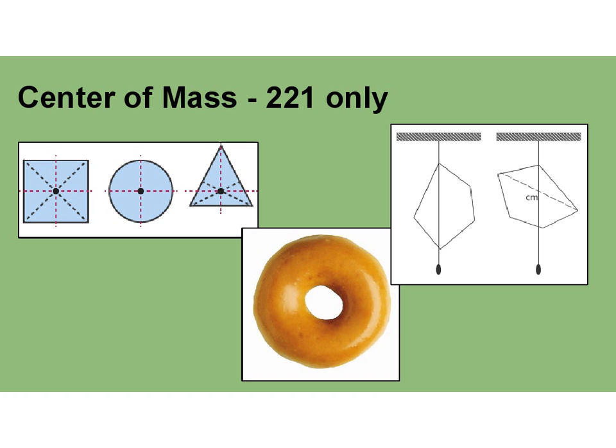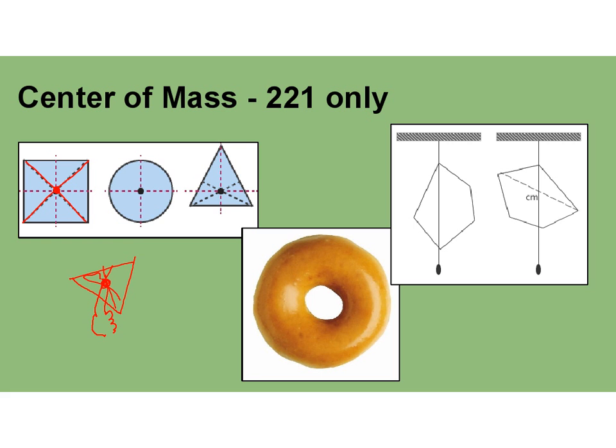There are several ways to find center of mass. Here are some shapes. Back when I used to do some lathe work, if you wanted to find the center of a stock, a piece of wood or metal or something, you could come in here and with a square especially, or a rectangle, you can draw a line from diagonal to diagonal, and the center of mass is going to be right there. And you could do the same thing with a circle, with a triangle. You could take your finger and, with some kind of triangular plate, hold your finger directly underneath a point, and it would balance right there, and that would be my center of mass. That's a crummy picture if ever there was one.